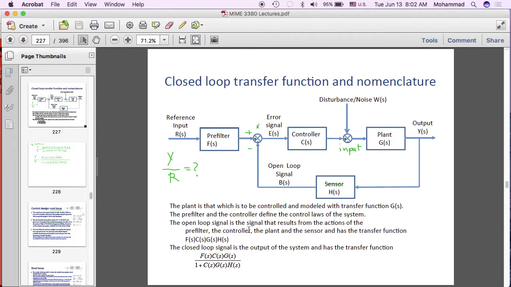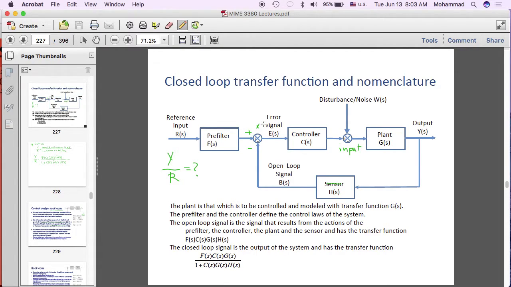We talked about this general golden rule by which we can reduce this entire closed loop system to a single transfer function. This single transfer function, of course, like any other transfer function, has a numerator and a denominator. The numerator consists of all the blocks that would sit between the input of the system, which in this case is reference input, and the output of the system. This straight path in this case consists of F of S, C of S, and G of S. And you can see that the numerator of the resulting transfer function is made of multiplication of these three.